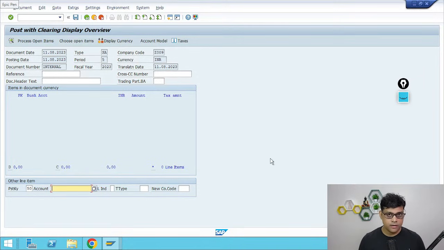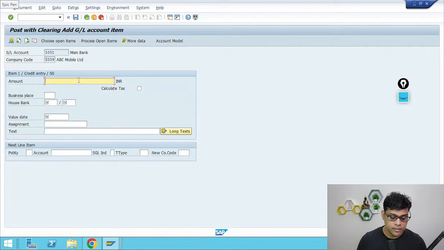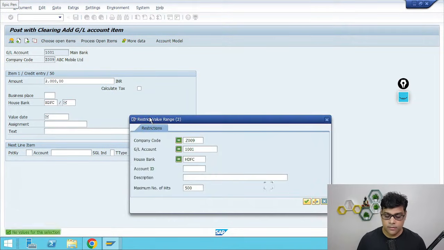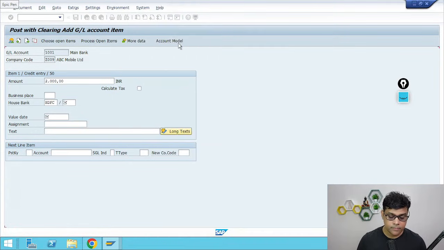So I will transfer to my main bank account, which I created as account number 1001. Whatever amount you have copied, or you can type it also, then house bank information. And the clearing date, value date, and post it.